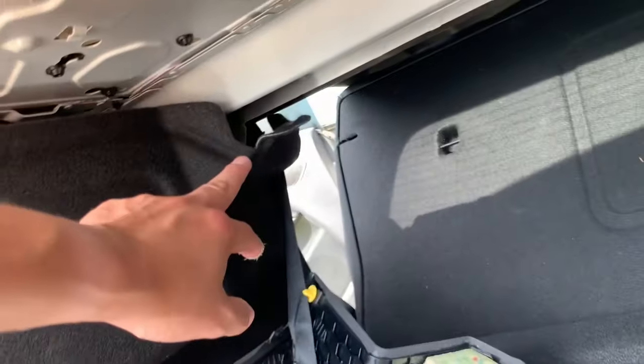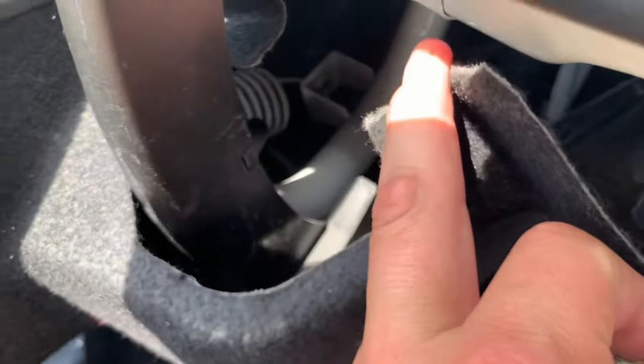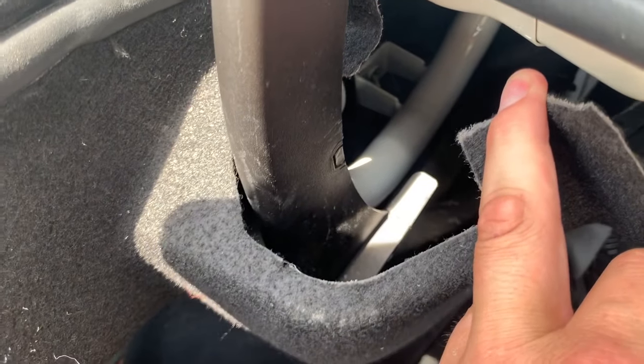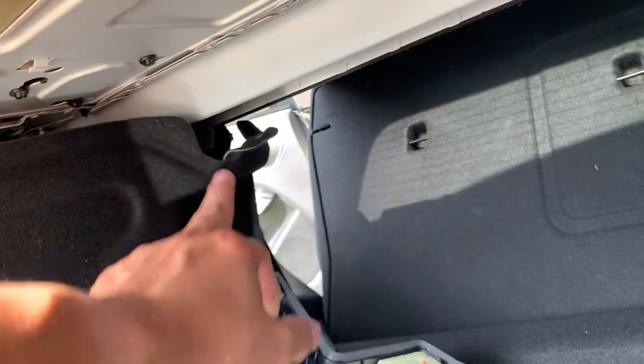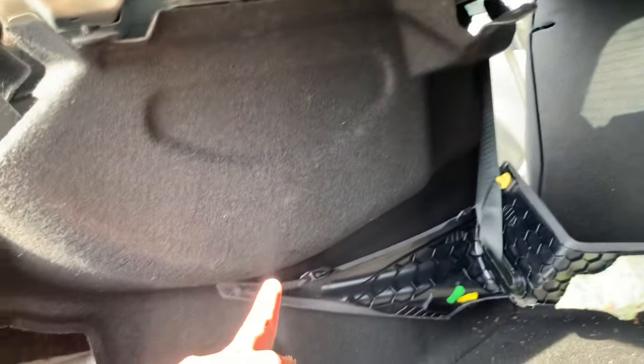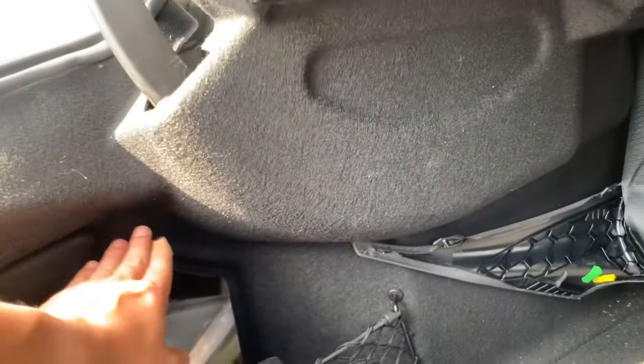I had to remove two clips under here, one here and one over there. If you pull this down, you'll be able to see deep in that little hole, where I tucked the fiber optics. They go in through that C-pillar and come down here. I tucked them all the way at the bottom because when this trunk closes, I don't want it to pinch the wires. Fiber optics come way down here.